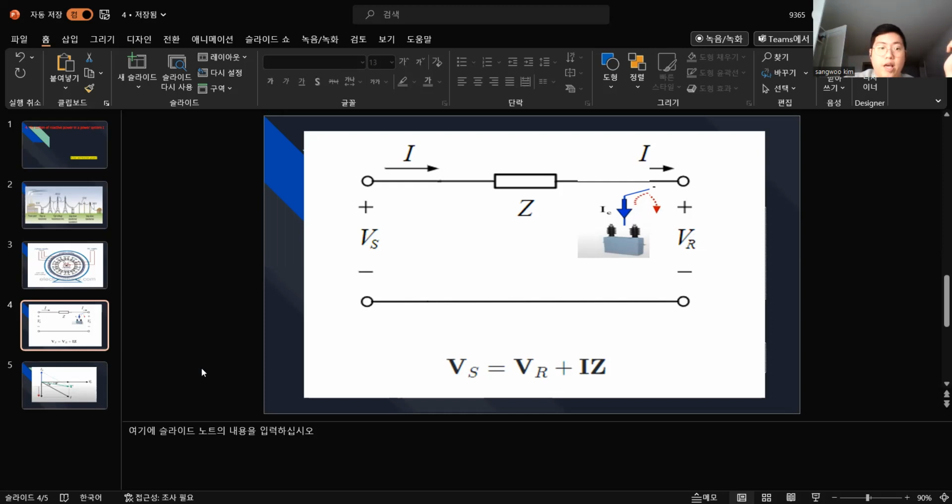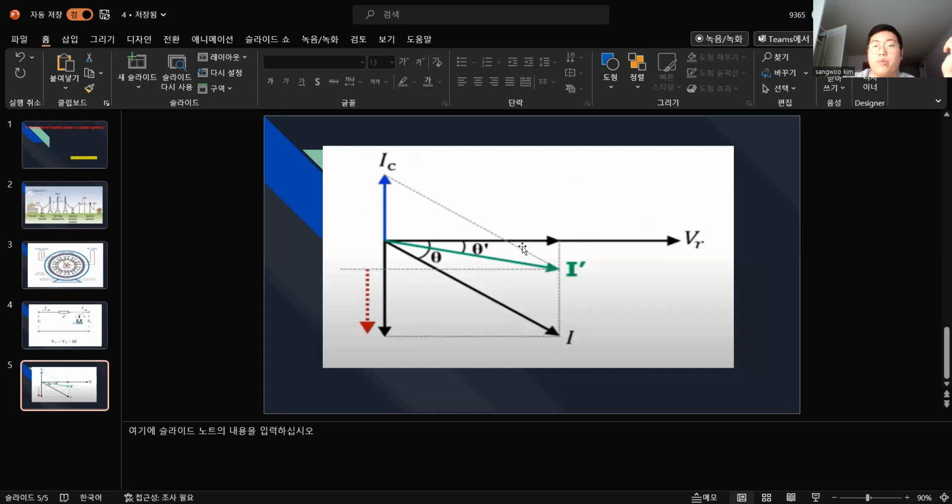Don't worry. As you can see here, VR is the reference point. But when C is a consumer, it needs leading current, right? As a provider, the phase is reversed, this part. So if we add this line, then the total I, where this I is the load current, changes, and it's improving like this. That's it for today's lecture, guys. Thanks.